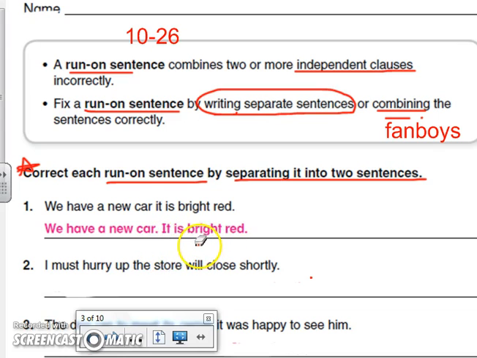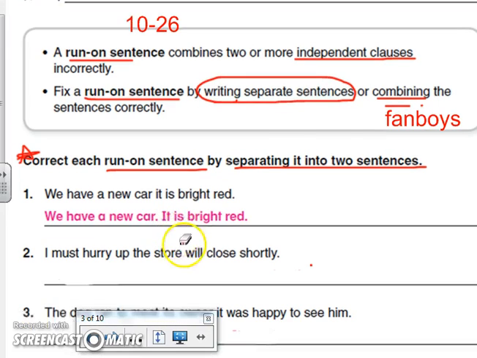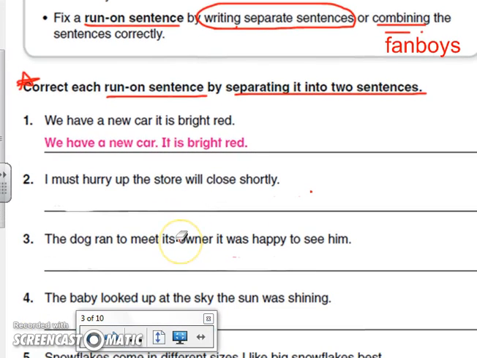That means they're independent. So what I'm going to do now is I'm going to read each sentence. And after that sentence, I want you to pause the recording, and then rewrite the sentence into two separate sentences. And at the very end, we'll go back and reveal all the answers. So remember, I'm going to read the sentence. Step 2, you're going to write two separate sentences. Step 3, I'll go back and reveal at the end. All right, here we go.